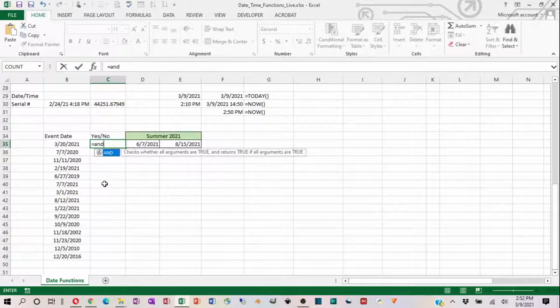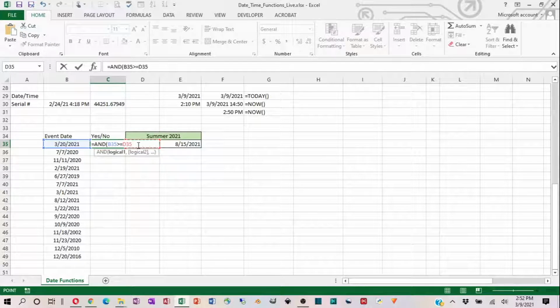We're going to use the AND function. And all it wants for the AND function are your logical evaluations. So the first logical evaluation will be this number greater than or equal to this number.